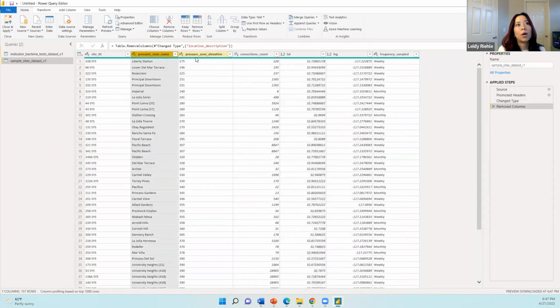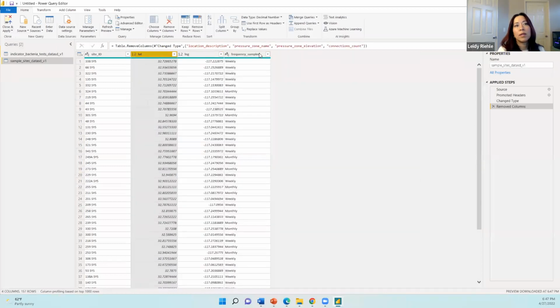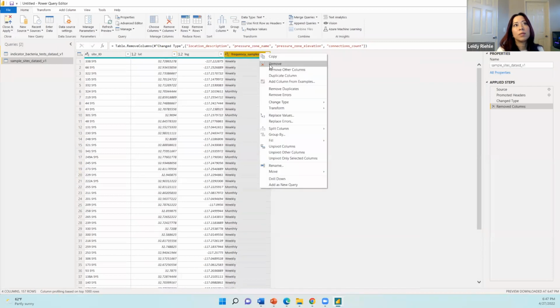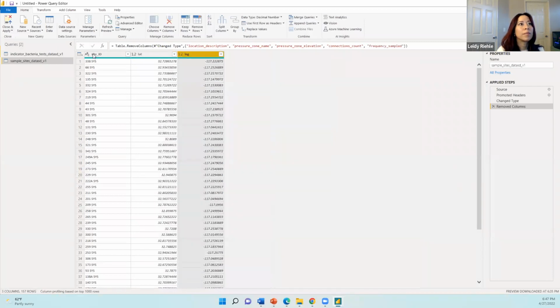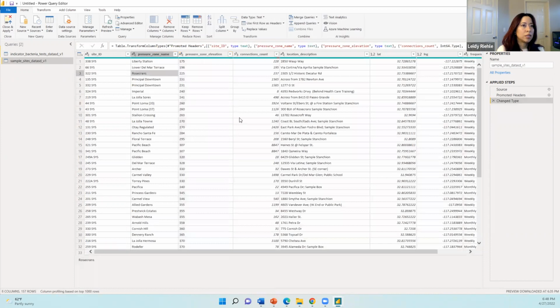You can hold Control and then select all the columns that you want to delete, and then you will remove those columns. And let's remove this column too. Then if you find out that you want the columns back, you just go back to applied steps and remove the step here, and then you will get all your columns back.